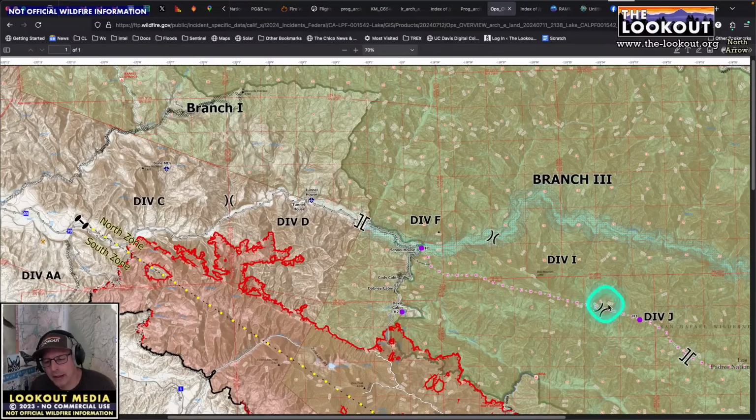They got some planned hand line out here along this ridge. Each one of these is a mile. Hotshot crew can cut a mile of line a day in decent fuel conditions. So you look at this and you'd say, okay, so either we need 6 days or 6 crews and 1 day to prep this line.